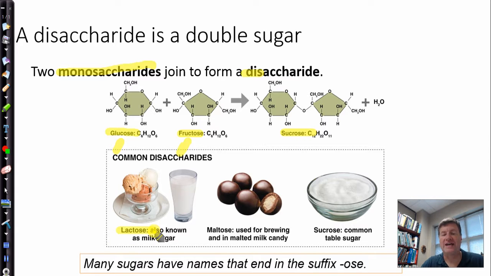Some other ones, lactose, like you find in milk. So someone who has lactose intolerance can't break the bond that connects the 2 pieces that make up the lactose disaccharide. You may have heard of maltose, and of course we're talking about sucrose already. So you can have monosaccharides, glucose and fructose. You can have disaccharides like sucrose, lactose, and maltose. And notice how all of these are ending in ose. That's the way you can tell we're talking about sugar, if it has an ending that ends in ose.